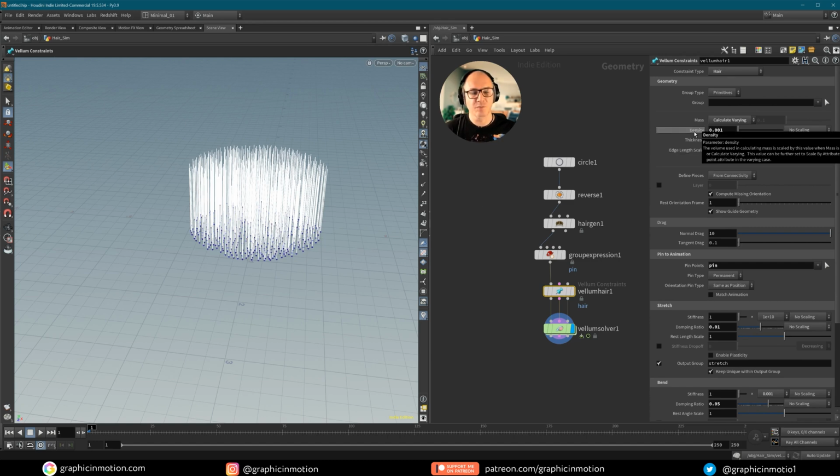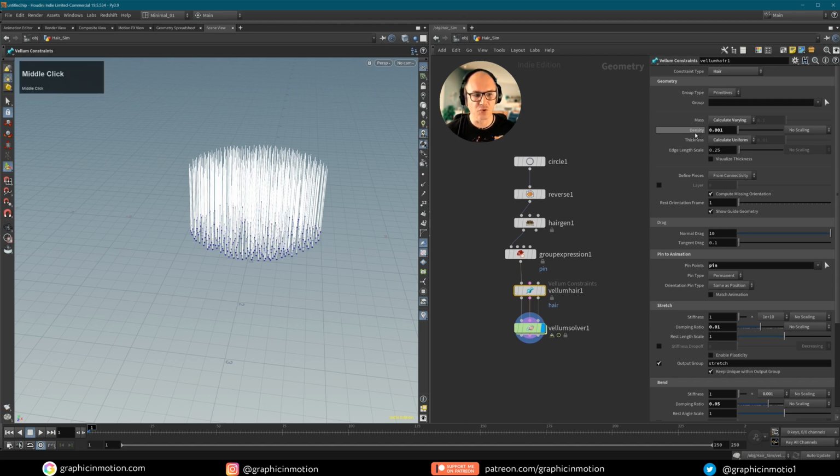The density is important when you create something like collisions. So the density by default is set quite low, and that's logical because hair is usually very light. If you want to create something like rope, and Vellum hair is really great to simulate ropes, then you may have to increase this. Also, if you're doing something like collisions, like an object dropping into your hair, you may have to take a look at this value and control your masses.